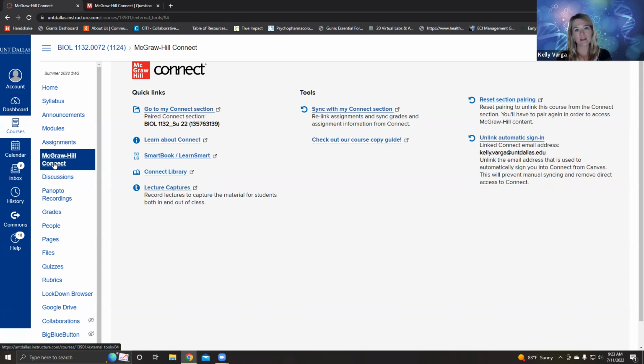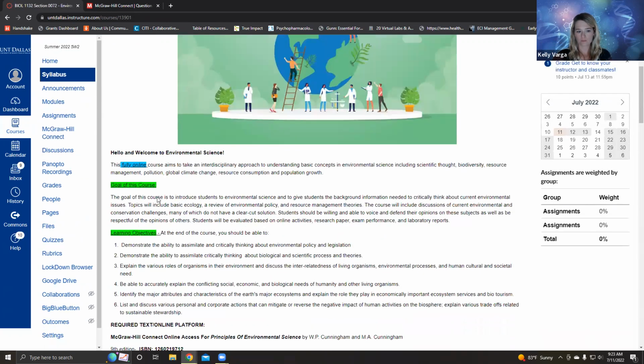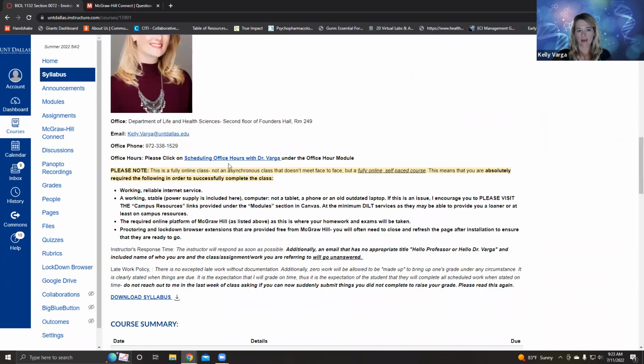If you have any problems with this, simply get on my Calendly. Go back home, scroll down, and schedule some office time with me so that I can see what you can see, and we can share each other's screens. I can see, oh, okay, maybe your pop-up blocker is the issue. So just find some time if you're having trouble with this. Don't panic.